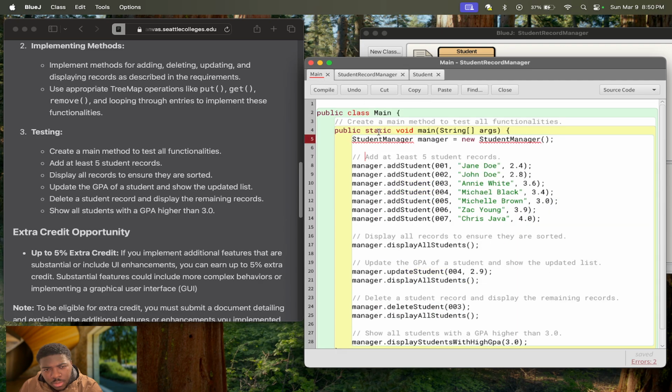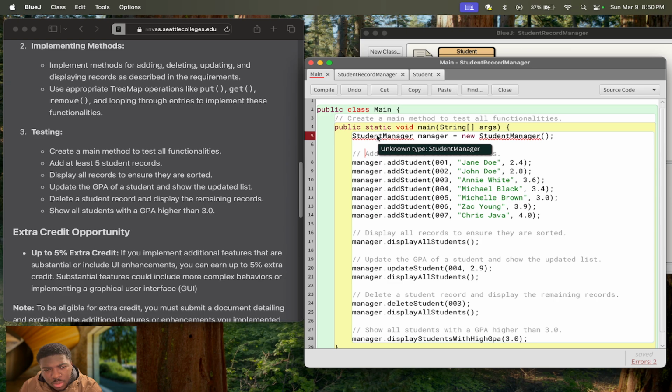Still no. Unknown type set as manager. What did I do wrong here?